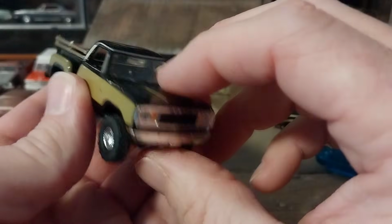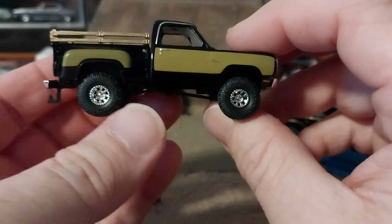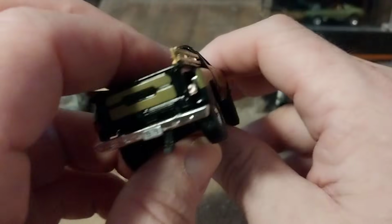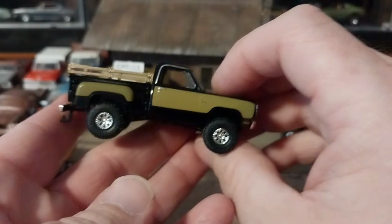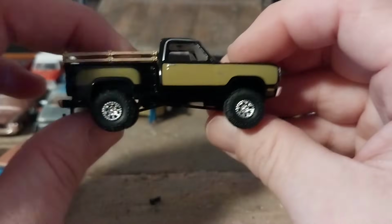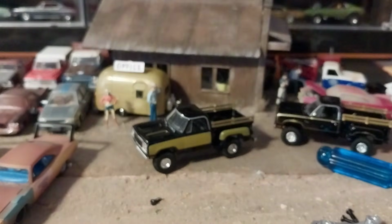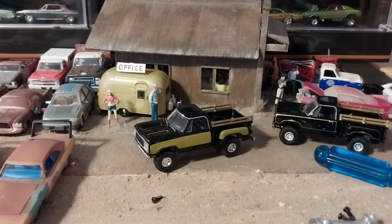But the truck looks really nice. I do dig the truck. It looks pretty cool. I may actually get another one of these and put a dropped base on one. Maybe that will be in the custom list to do. But yeah, really cool looking truck. So it's worth buying the set. And the sets have really come down in price on eBay. You can find them for like $17 plus shipping. So yeah, that's why I may actually buy another one while they're still readily available at a very cheap price.